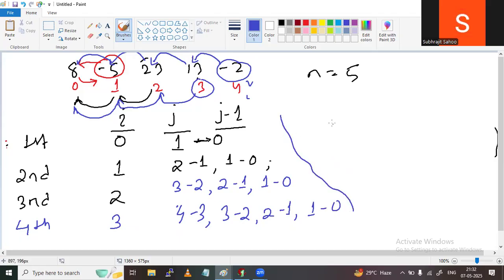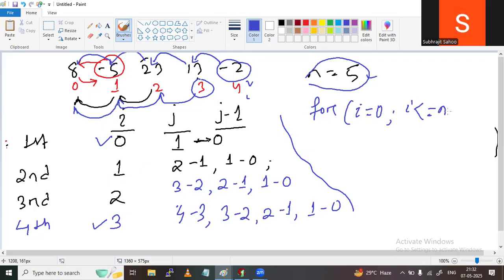Now see how I am converting this into a program. Observe here, very important. So the number of elements is 5. The i value started from 0 and ends at 3. If the number of elements is 5, it is ending at 3. What is the difference? 2, right? 5 minus 3 is 2. So for i equal to 0, starting value is 0, and i less than or equal to n minus 2. The n value is 5. Okay?